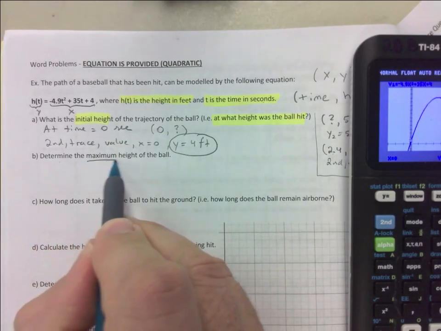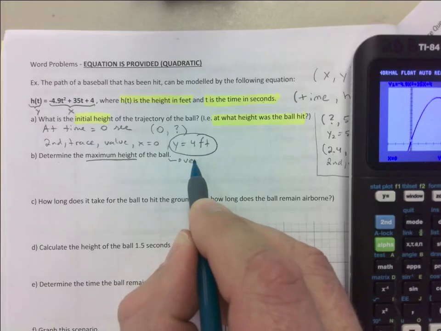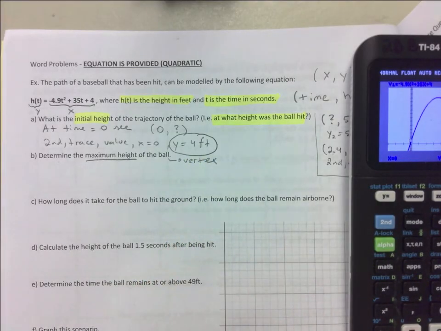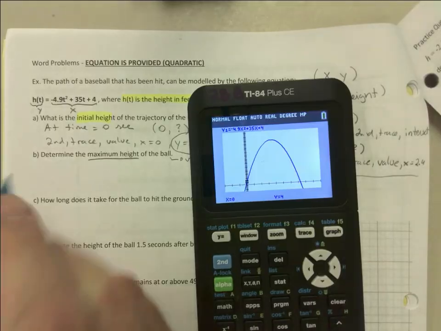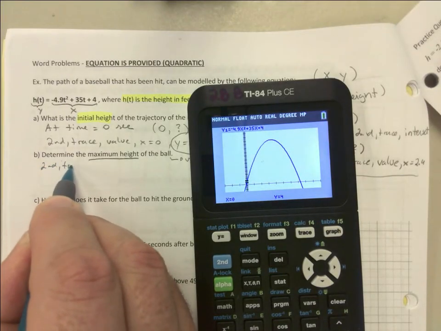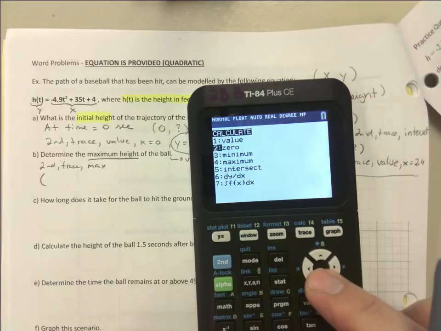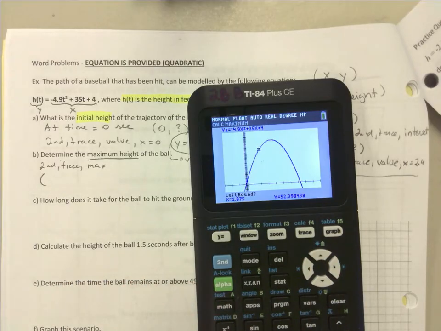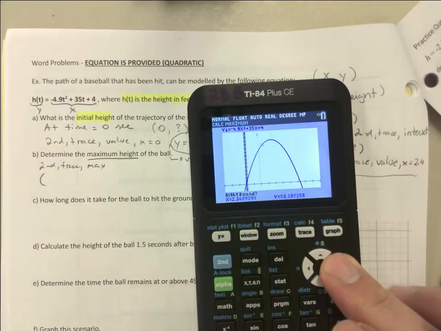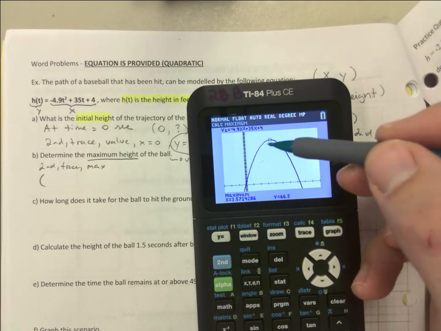Next, determine the maximum height. What is it asking for? The vertex. Yeah, we know that as the vertex in general. Any parabola, right? Changes after that, changes trajectory. So let's go find that. Second, trace max. If you select min, you're not going to get the right answer. So somewhere to the left of it, hit enter. Go over to the right. So you got to go left and right arrows here. Hit enter, and then enter one more time to find it.